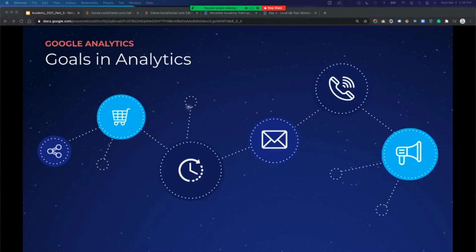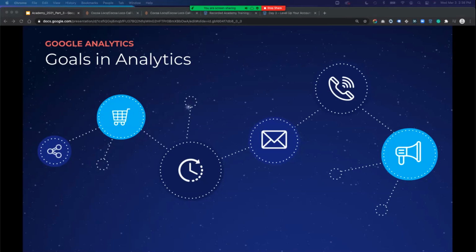Okay, so that is how we send events and a lot about events. So once we have our events sent into Google Analytics, for most of our customers, the goal is to get them from Analytics into ads to count as a conversion. So the way that we can do that is with the creation of goals inside of Google Analytics.